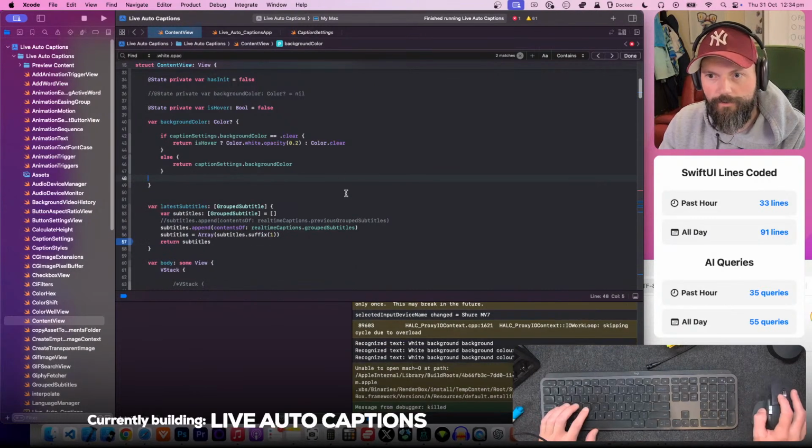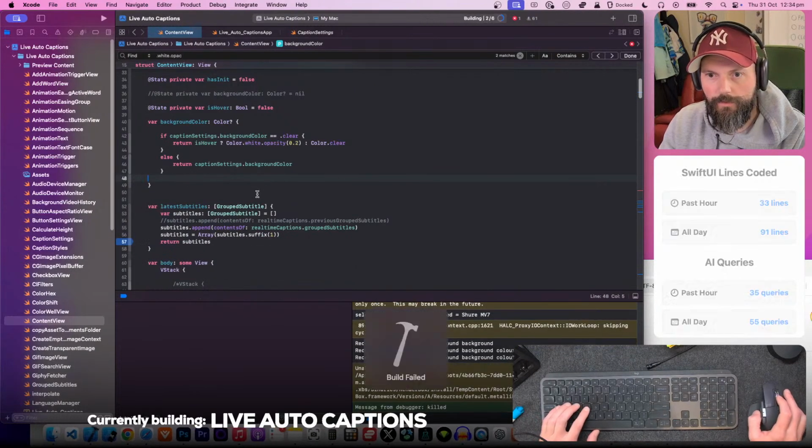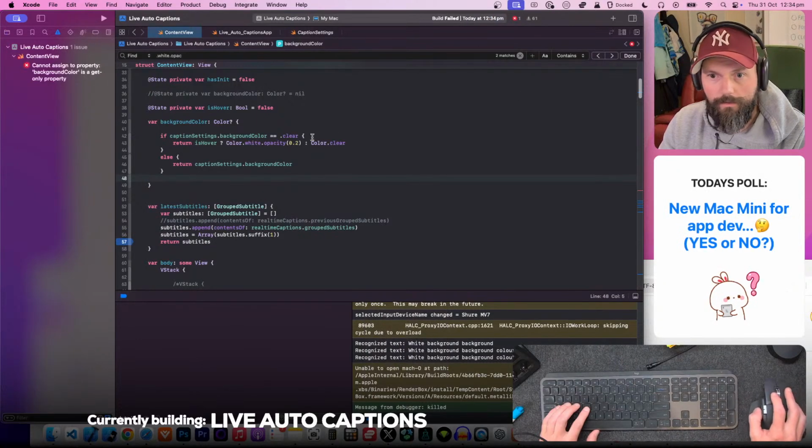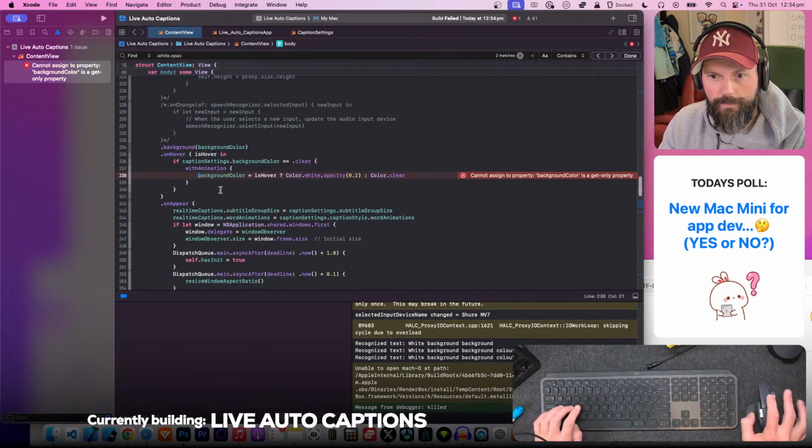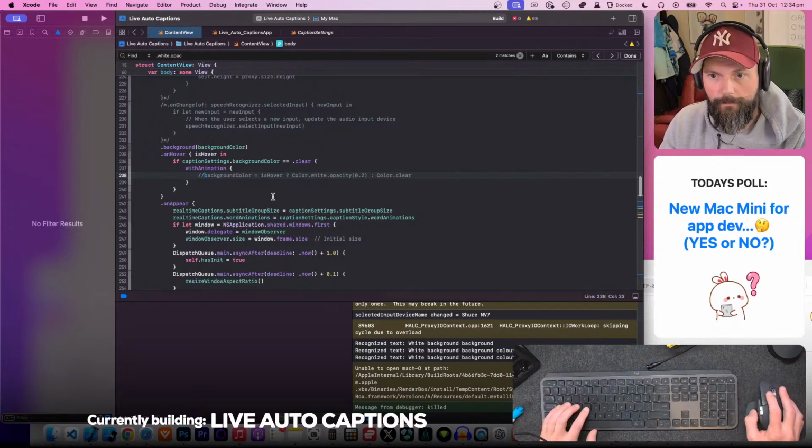So background color should default to the green. Can't set background color anymore.